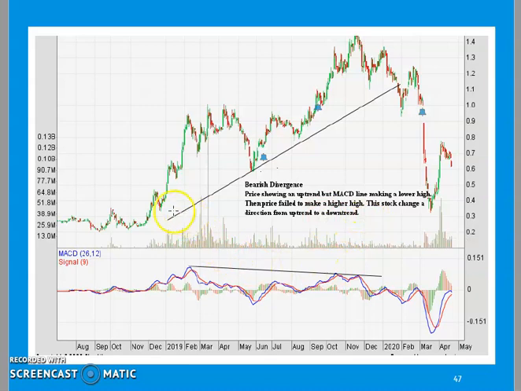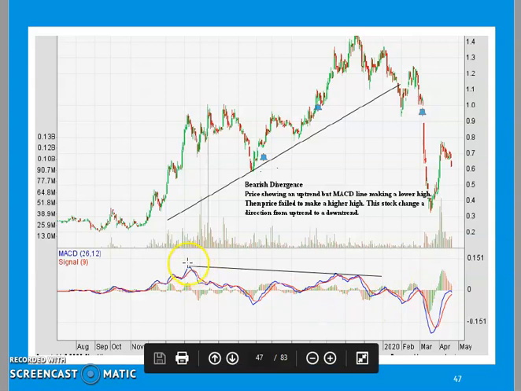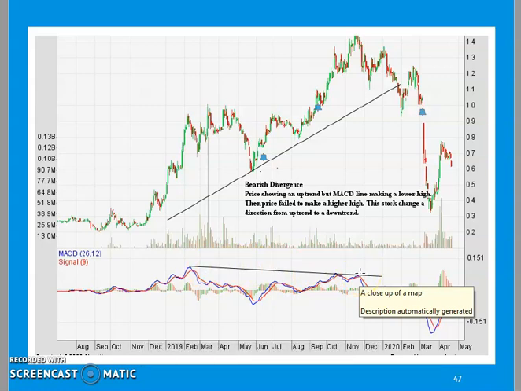For example, when you see this trend and you see that price fails to make a higher high, we can also check whether MACD is creating a higher high or a lower high. In this case, we can see that this slope is slanted down. So this MACD is creating a lower high. This is one of the signals of bearish divergence. So what does bearish divergence mean? There is a possibility that the uptrend will reverse to a downtrend.